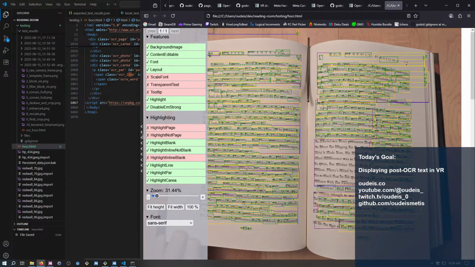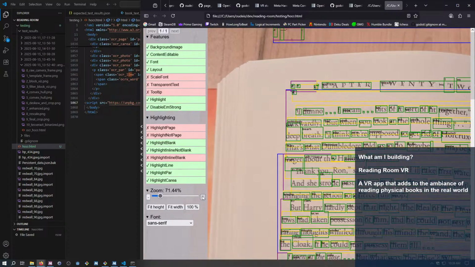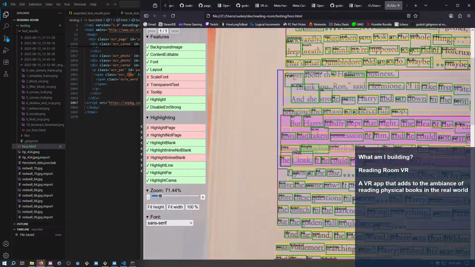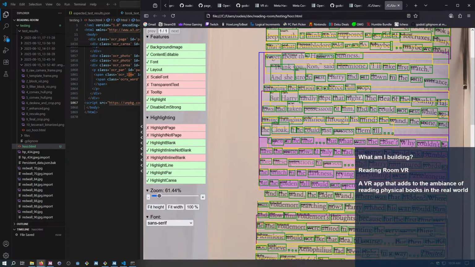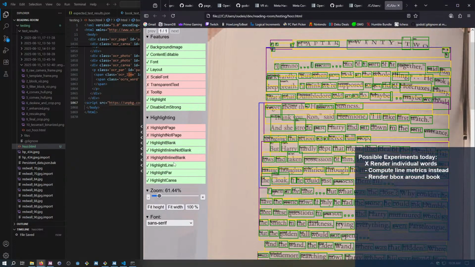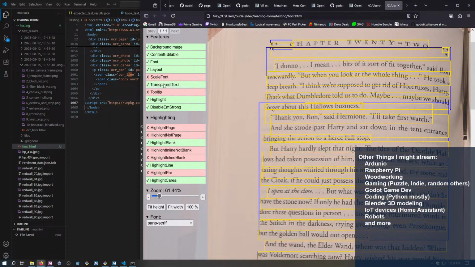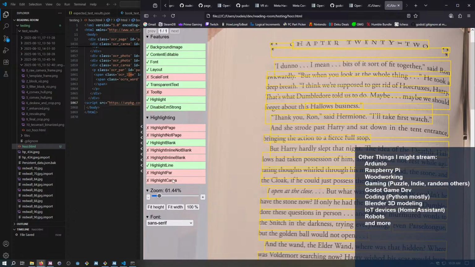There we go. Okay, let's go with that. All right, we don't need to close the controls. Let's hide paragraphs. Yeah, and then transparent text. And then what is this blue? Oh yeah, okay.